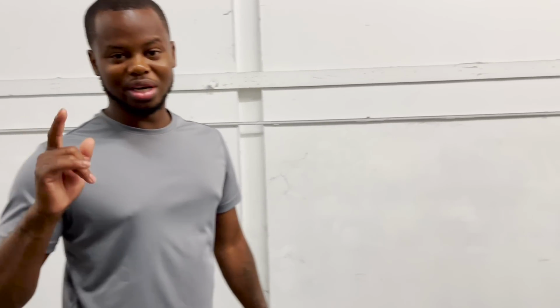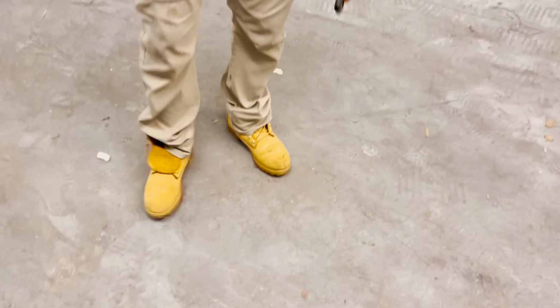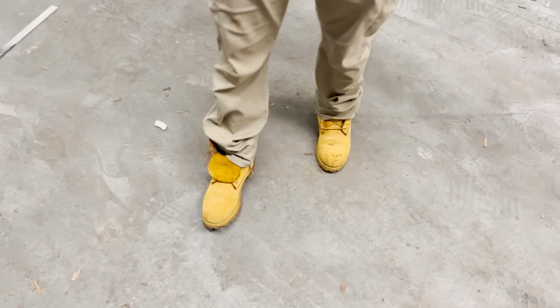The sealant I was gonna put in the shop at home, we're gonna bring it over here and use it, because now I want a great coating on the garage floor in the shop. On the garage floor in the house and in the shop, I want a gray floor. For this, I could just clean it and seal it. I want to be able to mop after any mechanical work, any spills. I want to be able to just mop it. You ain't mopping this. If you is, you ain't coming out clean. So once the floor is clean and the wall is clean, we're moving on into the office.